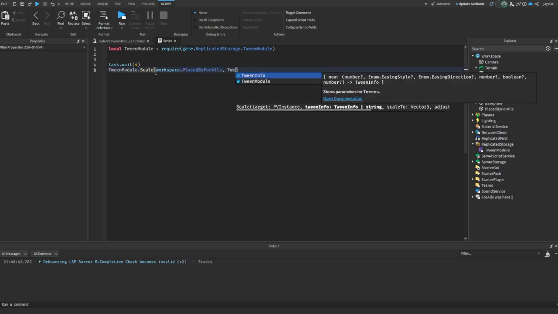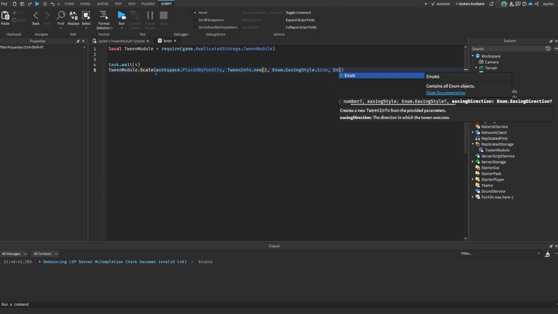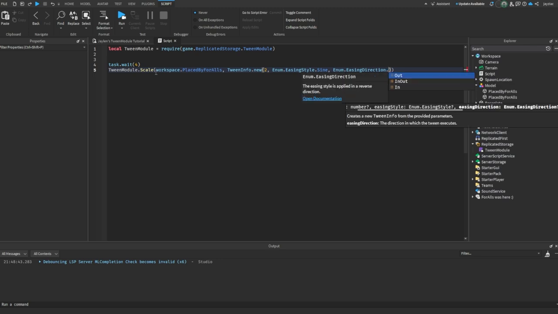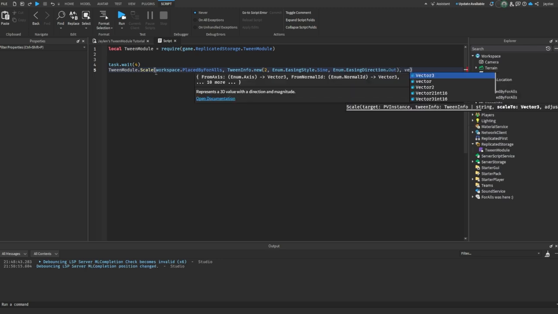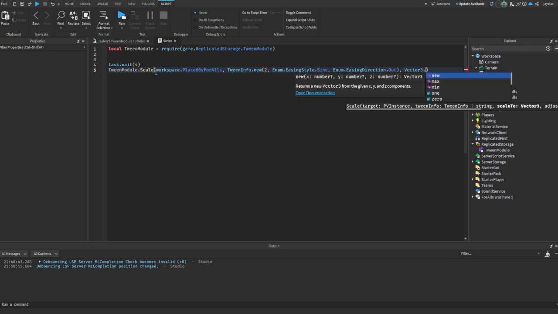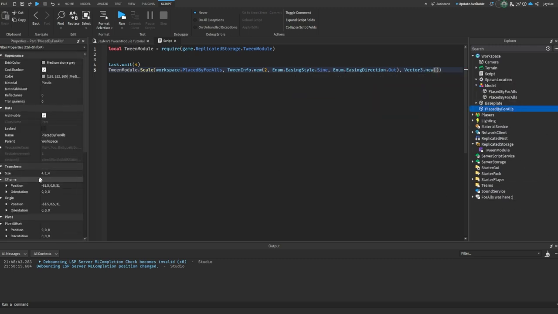workspace.placeByForAlls. And then let's do the TweenInfo.new, 2 seconds, anim.easingstyle.sign, anim.easingdirection.out, and then comma, and then what it's going to scale to, it's going to add on to it. So what you need to figure out is if you want it to be an exact number of something, you're gonna have to add on to it.